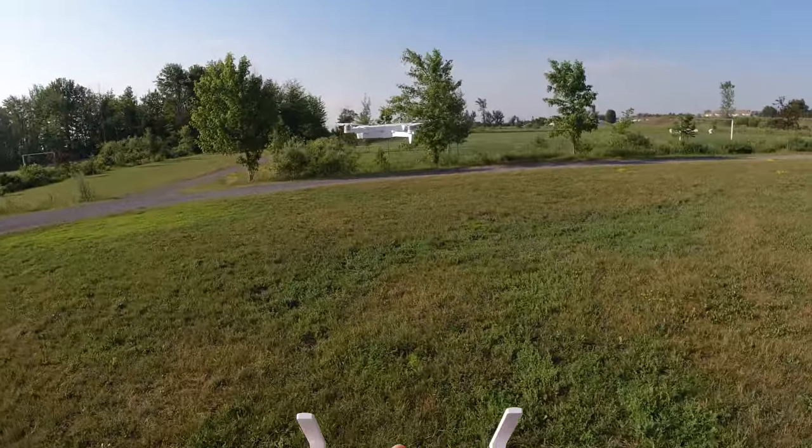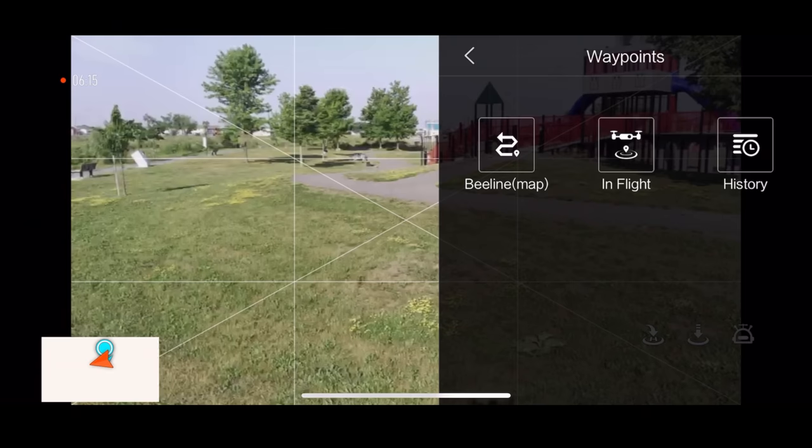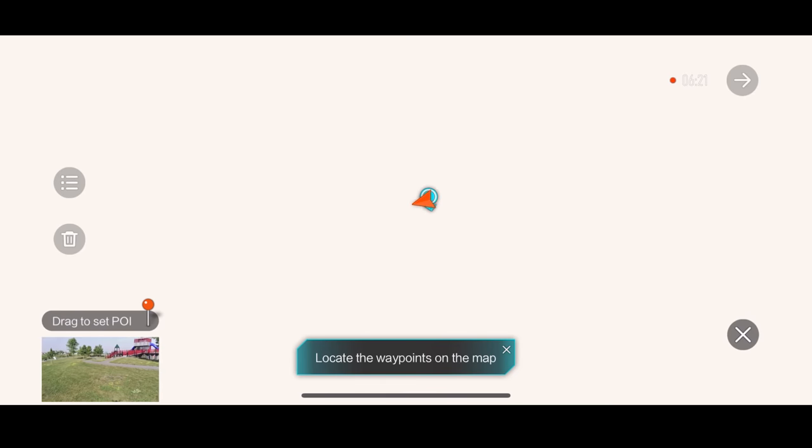This does have a waypoint mode on it. I never use waypoint mode for most things, but here we go, the first one. So you have beeline, in-flight history, so we'll just go beeline, which it shows there. So you get a map. Let me see, I have to zoom out here to show you the waypoint mode.